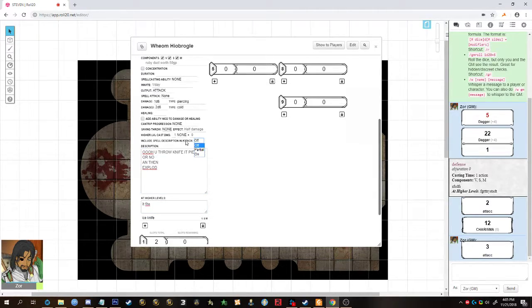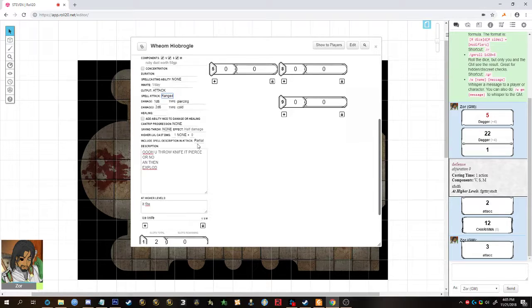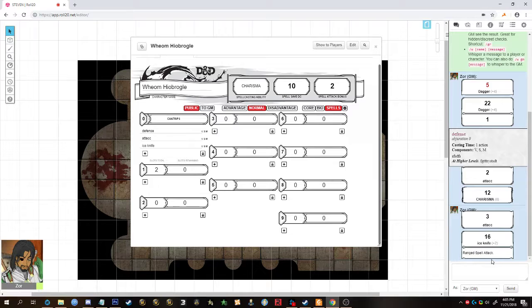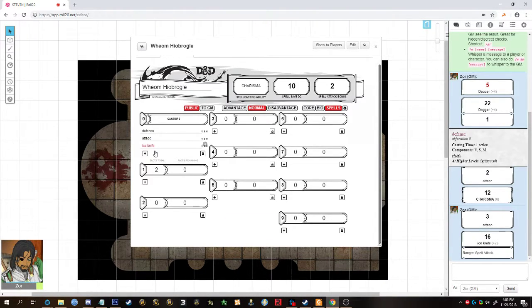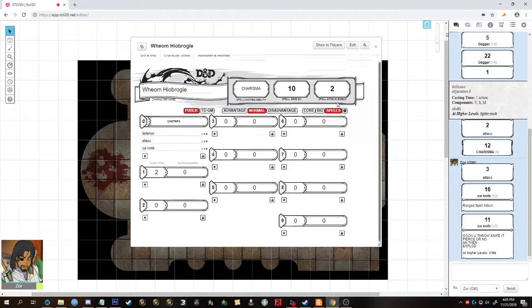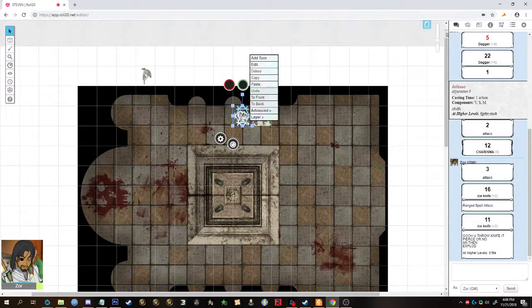So that's when I would say this is also a ranged attack. So boom. If I set that to partial, you'll notice that it only tells me, oh, it's a ranged spell attack. Well, that's a whole bunch of help. But if I do it on there, it'll actually show you the description that I just wrote out there. Cool. I think I skipped over something.